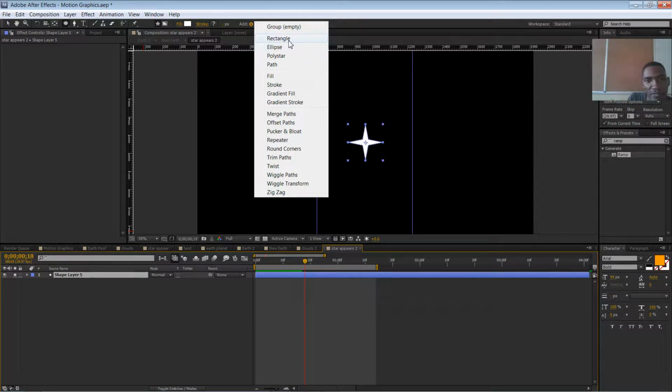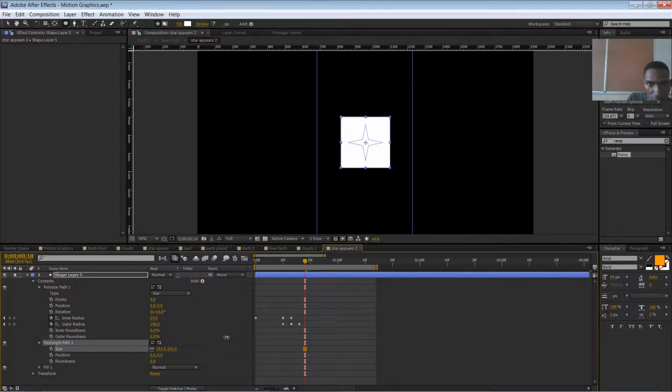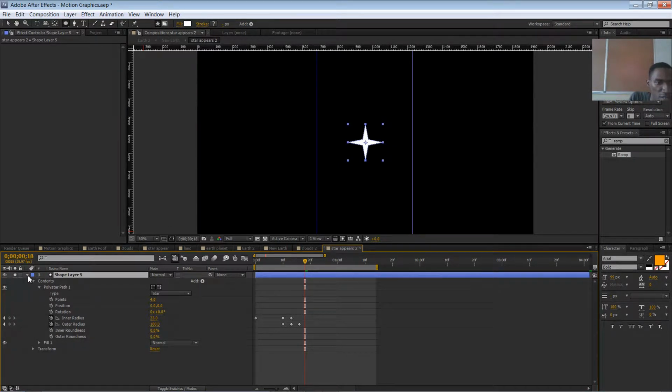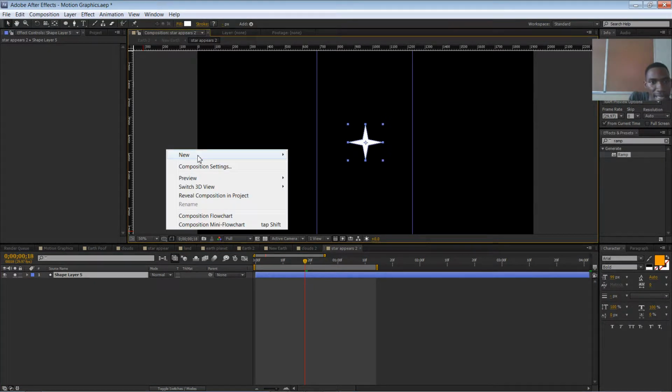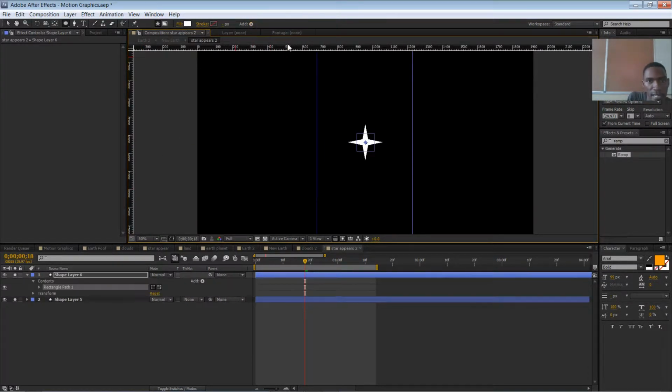rectangle again because rectangle has that roundness feature. But for now, I think because we want more flexibility, we'll stick with the rectangle and just change the rectangle path and size, something more like this, and change the roundness to something like that. And I'm also going to change one more thing with it, which perhaps I should not put inside this shape. So I'm going to create a completely different shape altogether. So right click on your blank area, new, shape layers, add, rectangle.